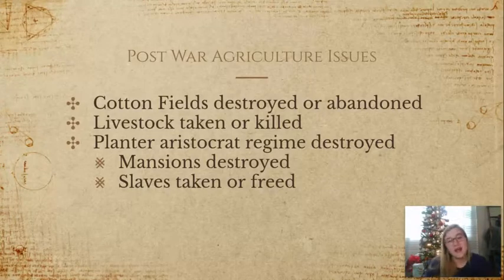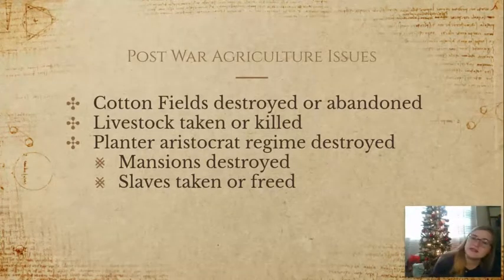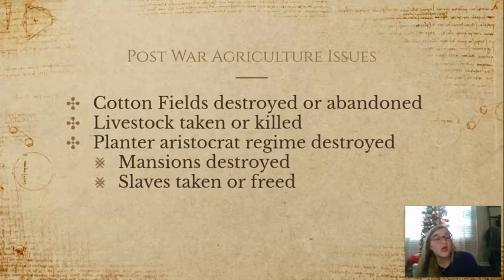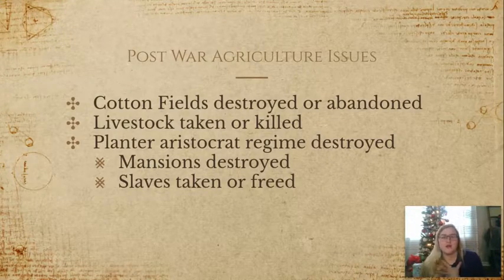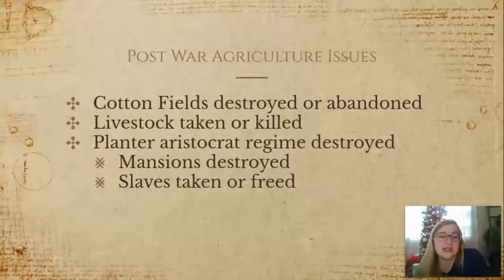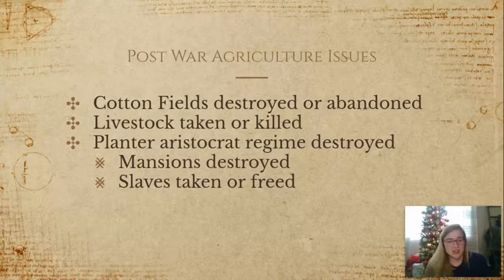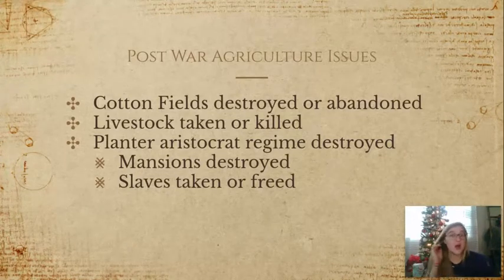Their livestock, like cows and horses and mules, had been taken by the Union Army or taken by freed slaves or even just slaughtered. And so this class of men that we looked at in the antebellum period before the war, where they're all chivalrous and they have money and it's like this southern genteel society, is just gone. Their mansions are destroyed. Their giant plantation systems are ruined. And those things weren't necessary, but they kept the economy going.